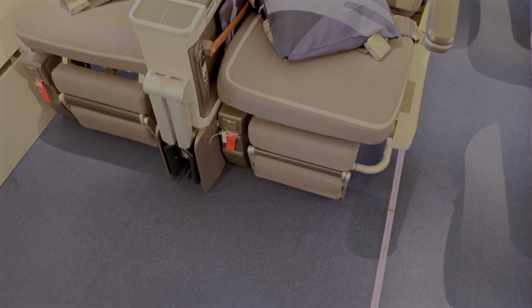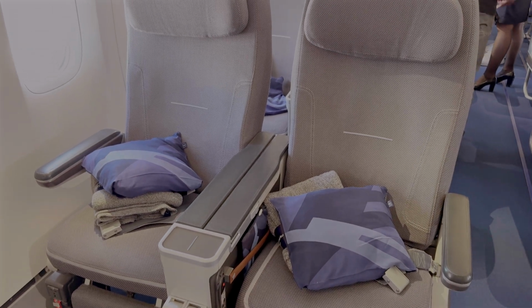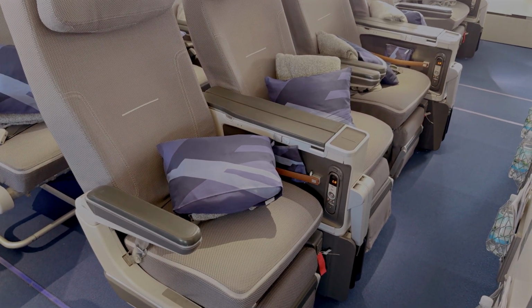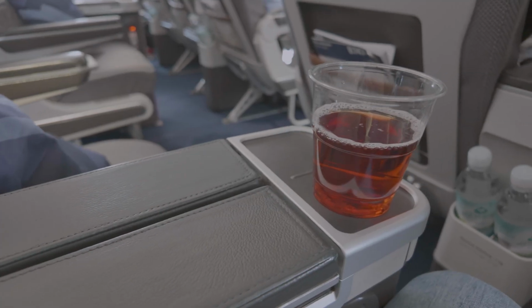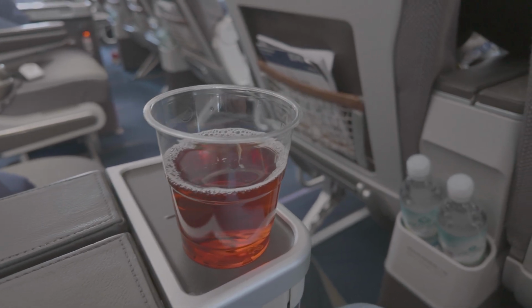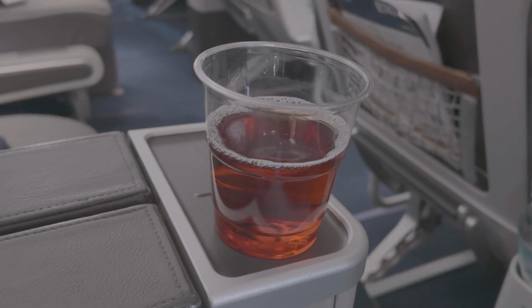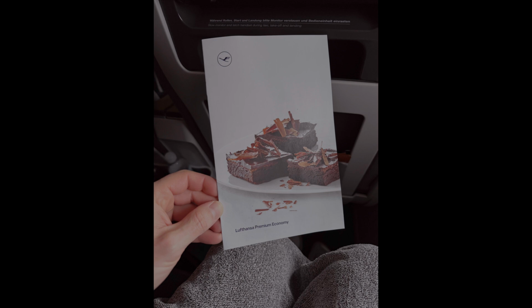Welcome on board the 747-8. This is the standard premium economy seat on Lufthansa aircraft for the last couple of years, and as we know, Allegris didn't move as fast as Lufthansa wanted, so I think we will see this seat on several aircraft for another couple of years. As soon as I took a seat, cabin crew came by and offered me a welcome pre-departure drink, which was the Avionic in the alcohol-free version on today's flight, followed by a paper-printed menu.